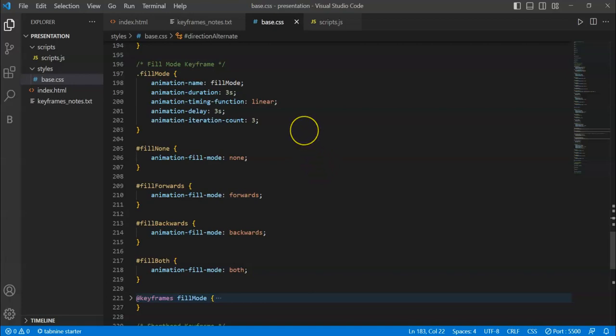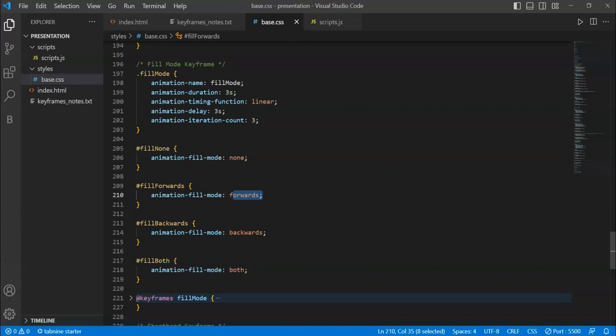And you can override that, or after the animation plays, the element will return back to that original styling. You can use fill mode to overwrite that. So the default is none, so it just doesn't do anything different, it just reverts back. Forwards means it will play through the animation as normal, then it will stay on whatever the last keyframe was. So if there's a color change, it will stay on that color change.